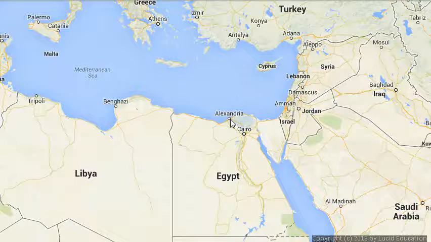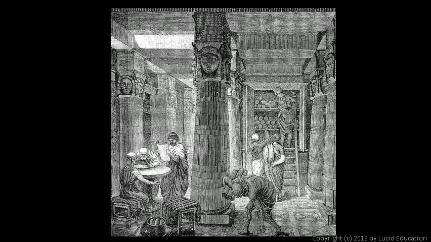And Alexandria had a famous library, one of the wonders of the ancient world, actually, the Library of Alexandria. Libraries were pretty rare in the ancient world, and those that did exist didn't have many books because the printing press hadn't been invented yet. Sometimes a library might only have 10 or 20 books. But the Library of Alexandria had amassed thousands and thousands of volumes. And Eratosthenes was actually in charge of the library for a while.